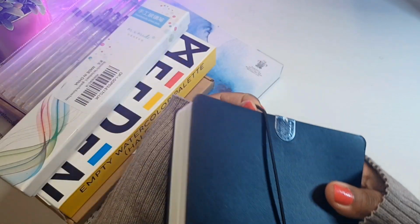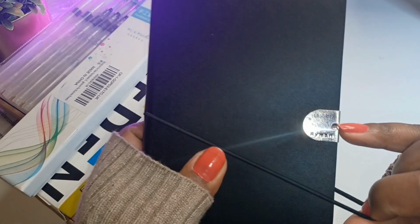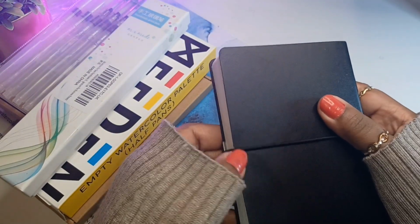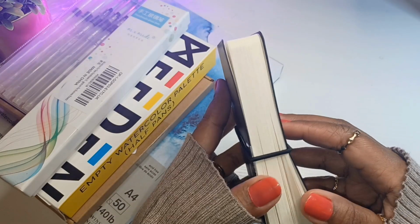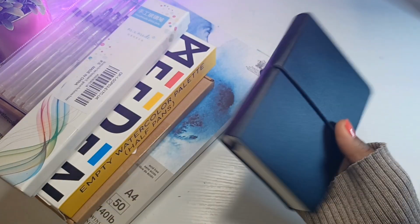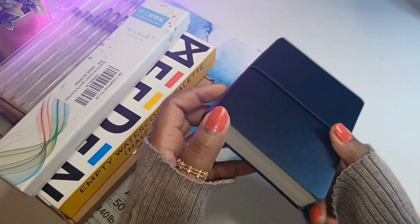And then I like this elasticated part that comes over here just like that. There's these little grooves on both sides that you just tuck it into. This side doesn't have any metal, which is interesting. So I like that. It's very lightweight and it's so small. It can fit in a handbag. Oh good, there's a bookmark there too.